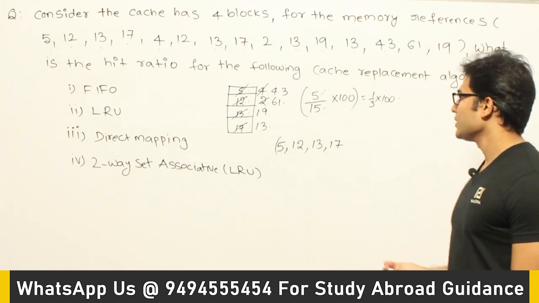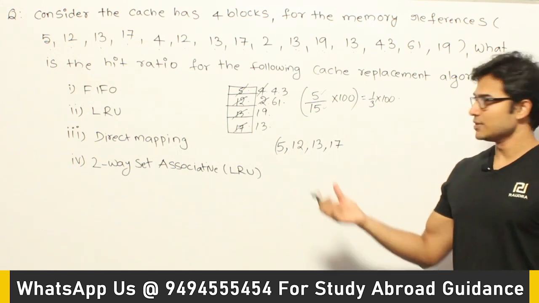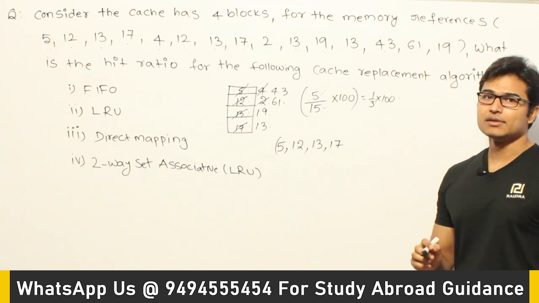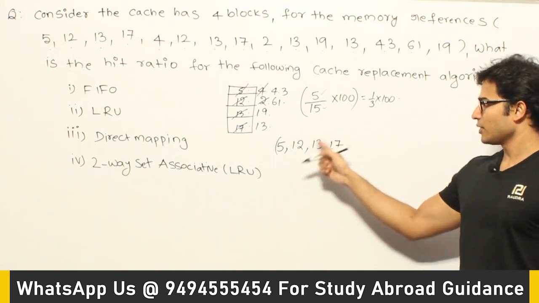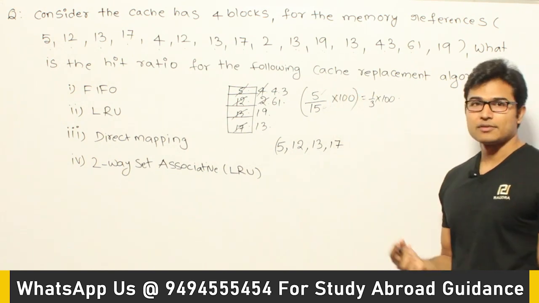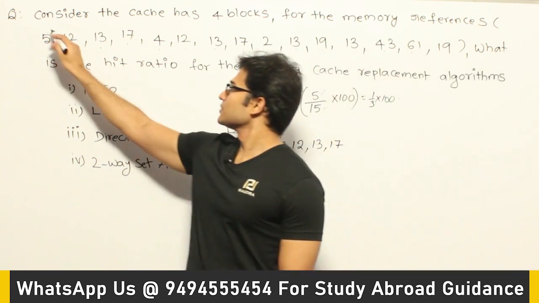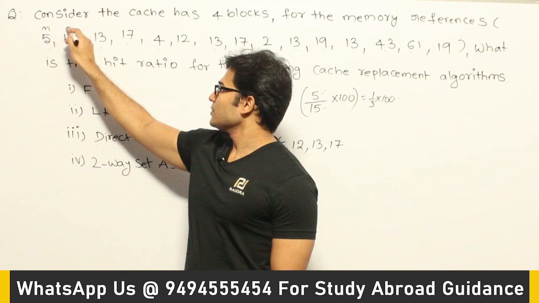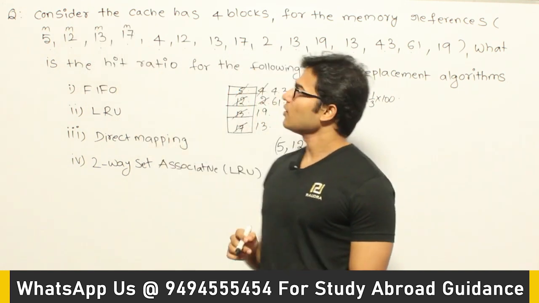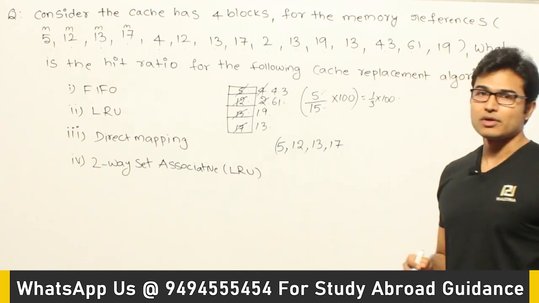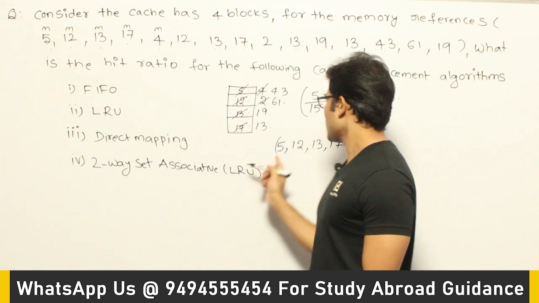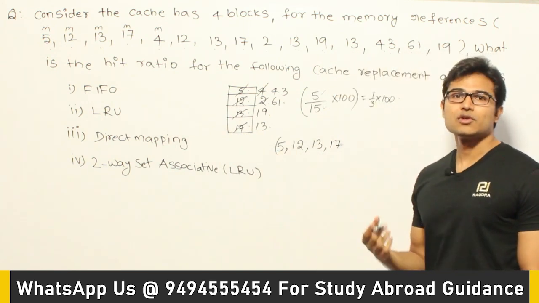Now here, in order to find out the misses this way, it will be difficult because you will be cancelling out and rewriting the numbers again. So don't count the number of numbers here as the number of misses, right? So instead you write there only. So 5 is a miss, and 12 is a miss, and 13 is a miss, and 17 is a miss. Now what is that you are referring next? 4. So 4 is not present, therefore it is again a miss. Now it is already full with 4. So which one do you want to replace?